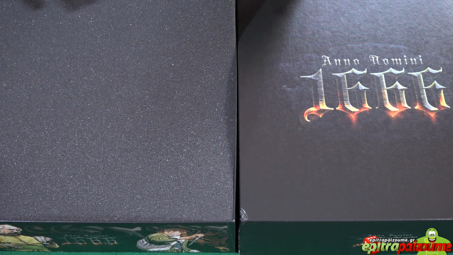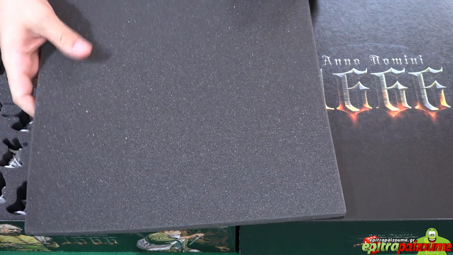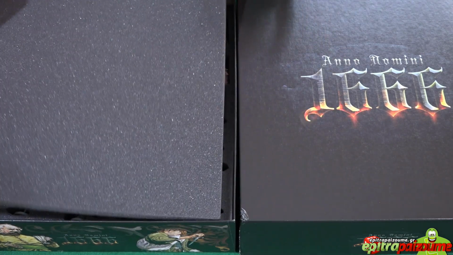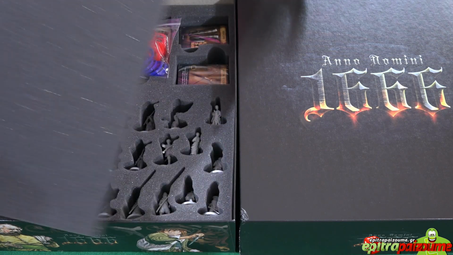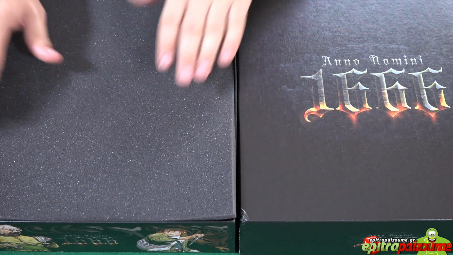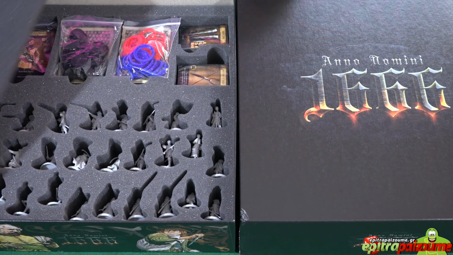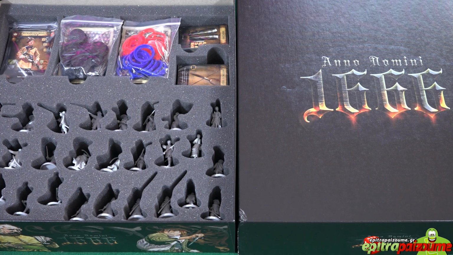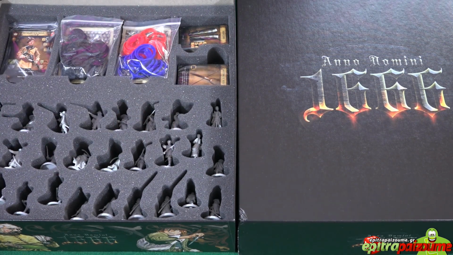First of all, I'm really happy to find that they have used this protective foam. Usually this type of inserts and foams are paid separately, and actually for a quite big chunk of money, in order to protect your minis. Here, as you can see, they have selected the same material that you find in top-notch quality custom inserts to protect and ensure that the minis are not going to be harmed in any way. There is a place for each and every mini, and the minis are highly detailed.